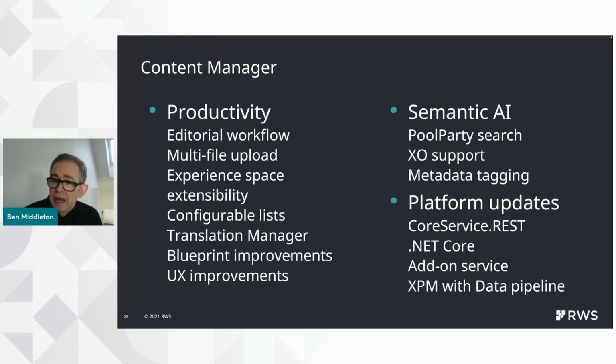And then finally, on the platform side, we further improve our core service REST endpoint. We'd like to bring in .NET Core support. There are areas around the add-on service that we have in mind that we wish to improve. And we'd also like to look at getting Experience Manager working with a templateless data pipeline. So these are all things we're working on in the upcoming releases around Content Manager. And we'll hear more about these in the future.